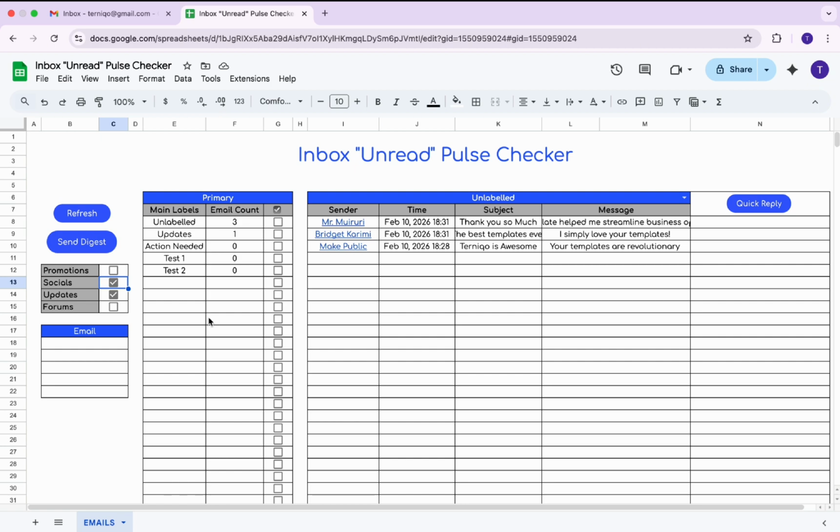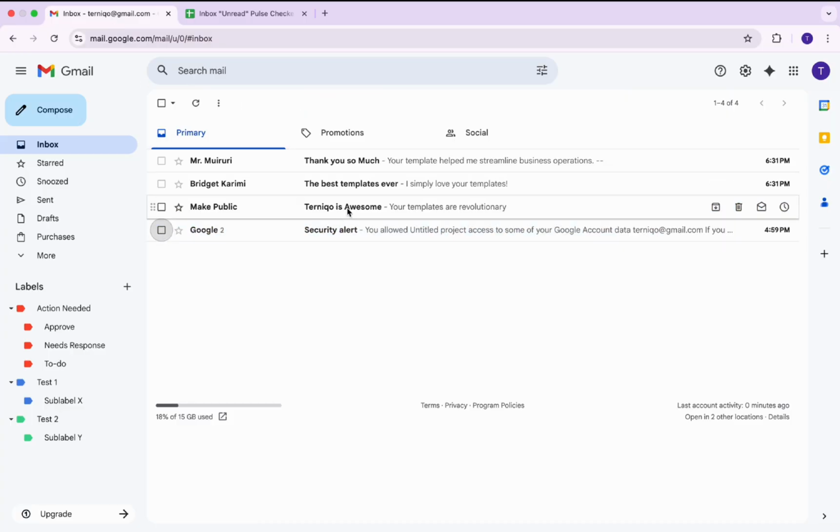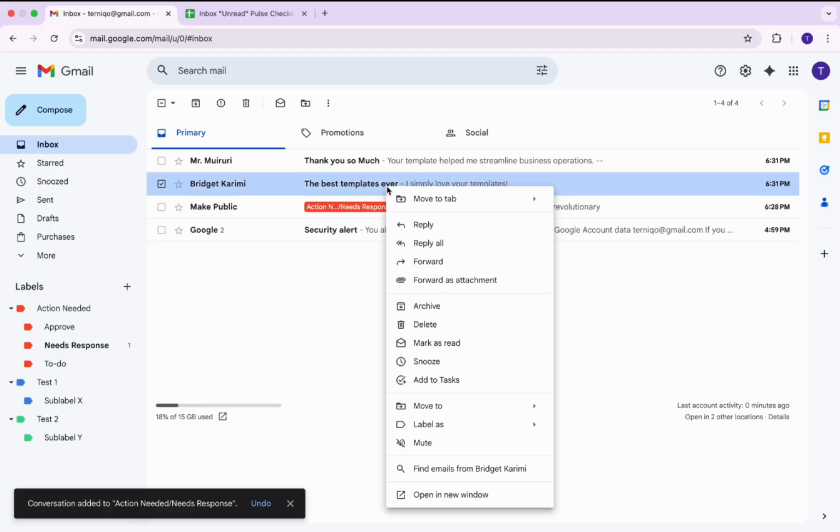Now we are going to see what we can do next. Since we have not applied our labels to the emails in the inbox, let's try to apply them and see how that goes. We've already seen that that one has the updates label. We'll designate a separate label for each of these just so they're unique.